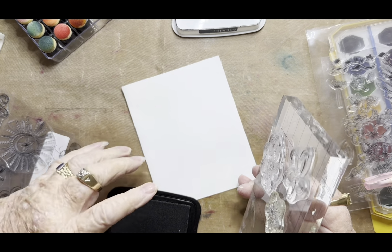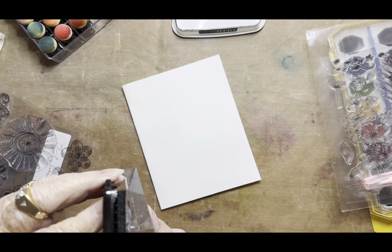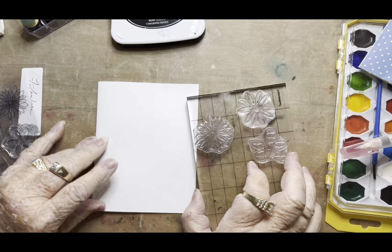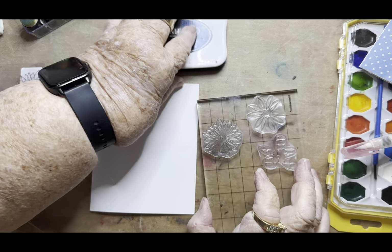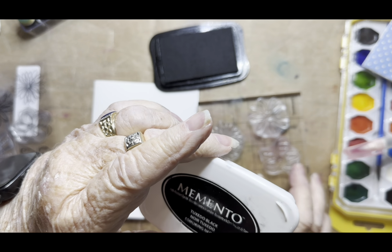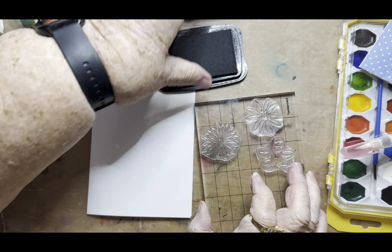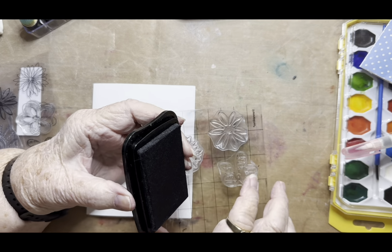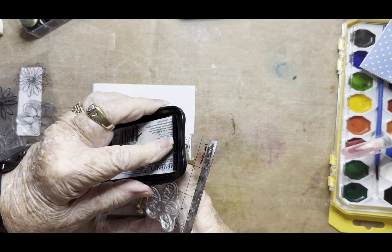I'm double checking to make sure I've got my cardstock facing the right direction. The face of the card is 4 1/4 by 5 1/2. What I'm going to do is stamp my three flowers here all at one time using my ink. And I'm not going to fill the front of the card completely, and you will see why in a few minutes.